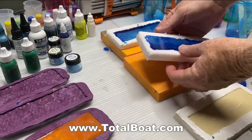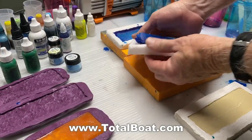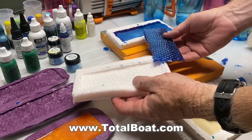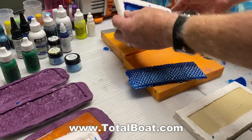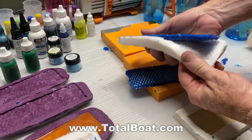I left this for 2 days before I even attempted to take it out of the mold, and at this point it is not hard enough to really work with yet, but I can take it out of the mold and have a look to see how they came out. Probably want to wait 5 or 7 days before you really start to grind this stuff, before it's nice and hard. So this is the first step in the process.